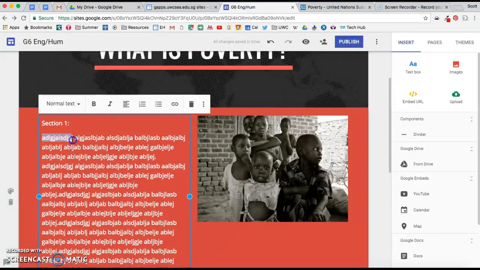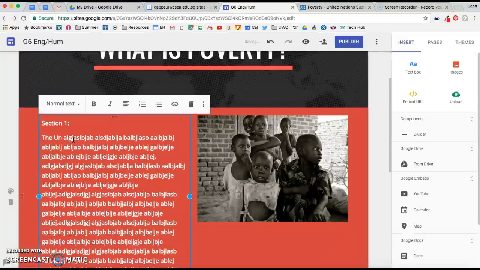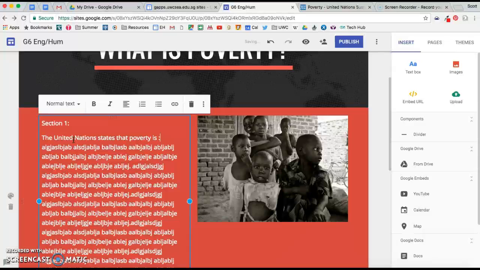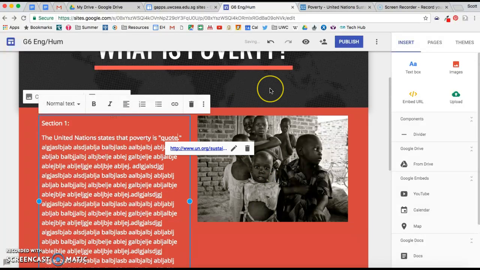And if I want to say this is the United Nations states that poverty is, and maybe I'll have that as a quote, but I might actually want to hyperlink the quote, so I'll go Command K and copy and paste the link and apply.